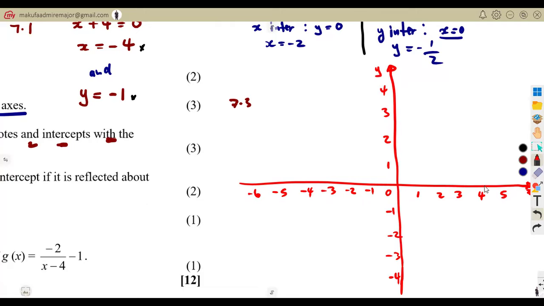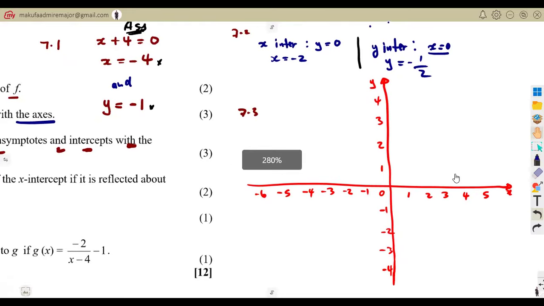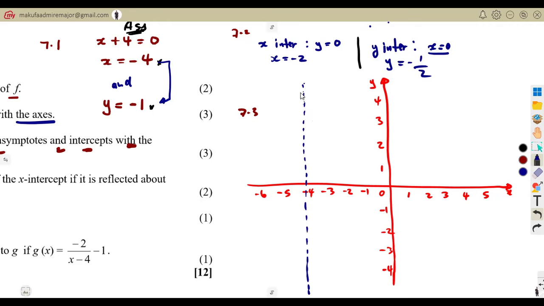You're going to notice that we need the asymptotes first. Remember our asymptotes, x being minus 4 and y being minus 1. This is the major part. Our graph is limited there. x is minus 4, this is where we are going to have our line of x is equal to minus 4, and minus 1 in the y-axis. All right, so that's the line of y is equal to minus 1.